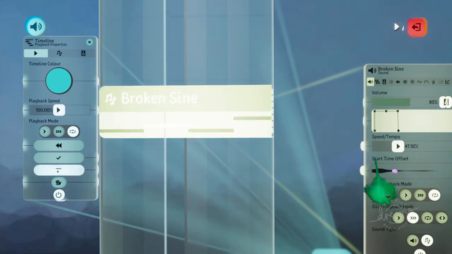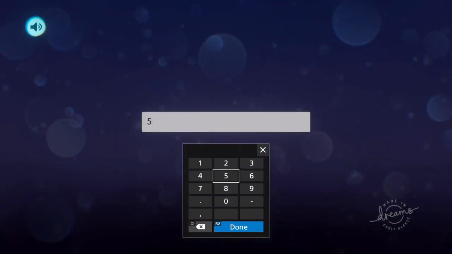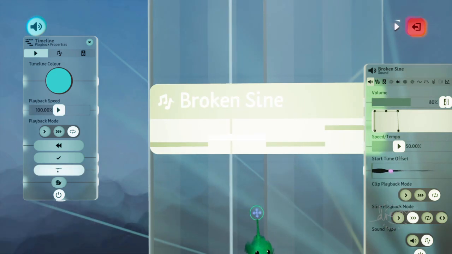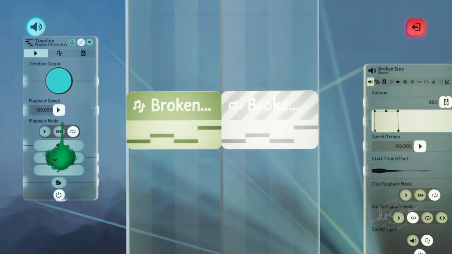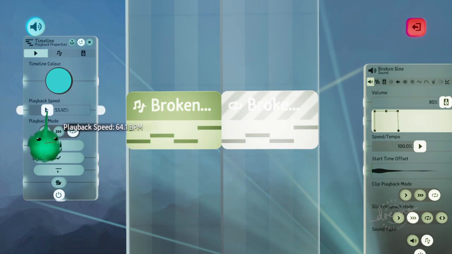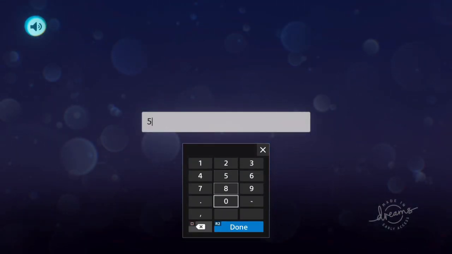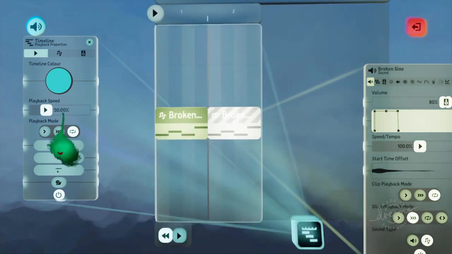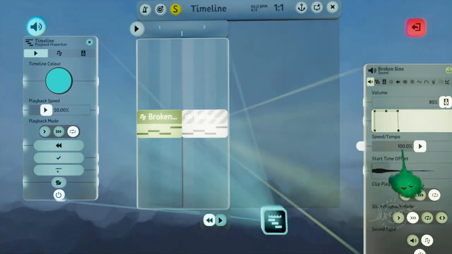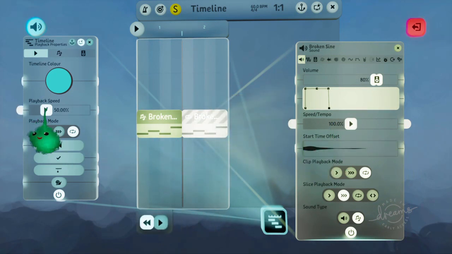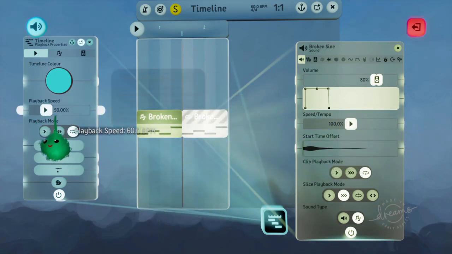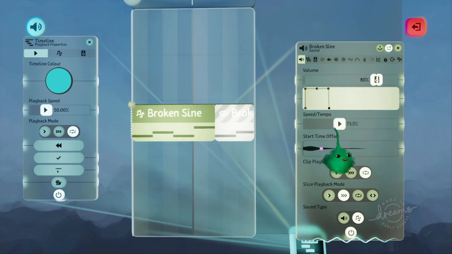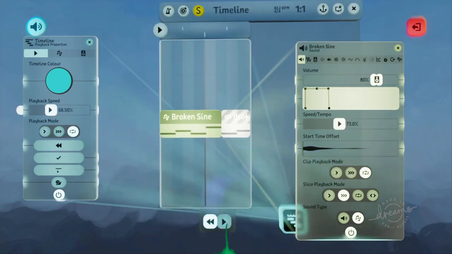If we make that less, if you make that 50% actually, now it's taking 2 of those beats to play 1 note, as you might expect, because it's playing at half the speed. If you do that on here though, it will also play at that slower speed, because things within this timeline will have their speed multiplied by that. So it'll be 100% times a half, so it will be playing at half speed. But you might have different weird tempos going on.